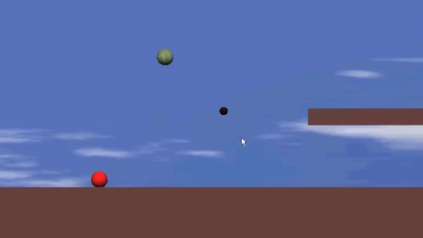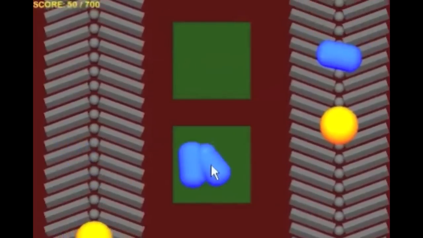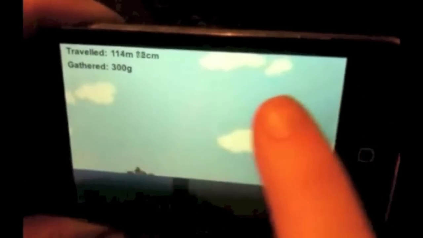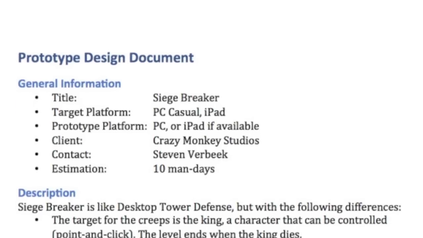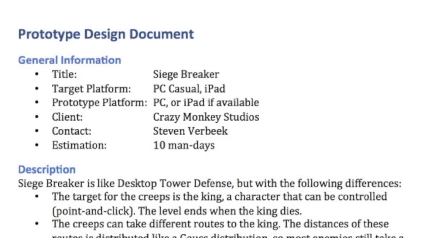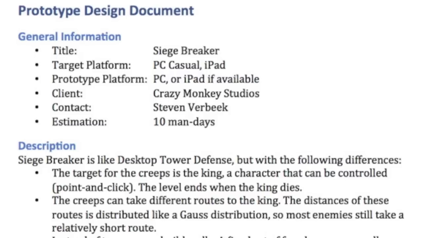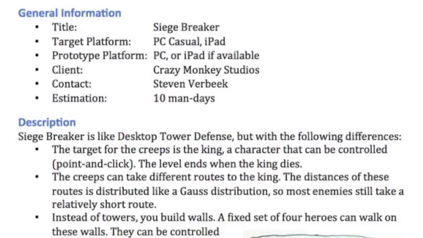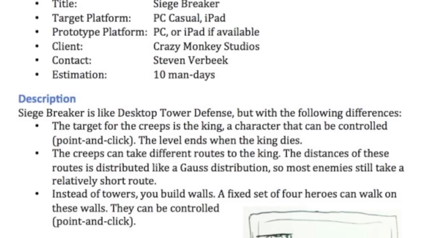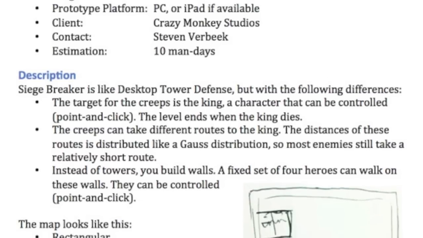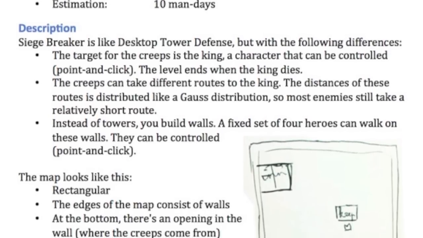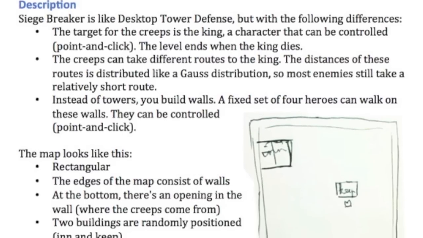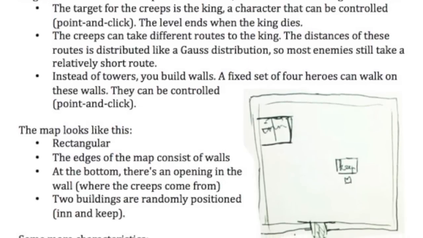One way of doing that is keeping the graphics simple. Simple but not ugly, so we don't distract from the gameplay. Here you can see the prototype design document. This is a document we create for each prototype iteration, in which we summarize what we will do. This is a good way of making sure that we are on the same page with the client, because we listen to the client's ideas, summarize it in this document, and then allow the client to review this to make sure we are on the same page.